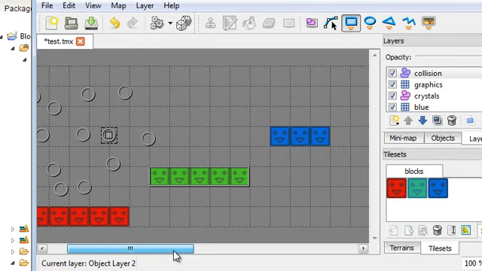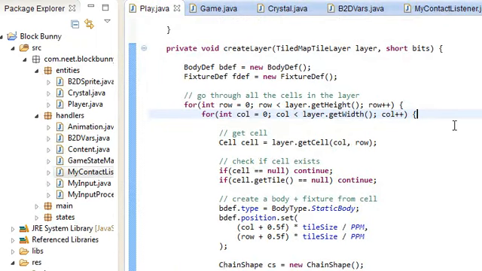So a better way to do this is to just use an object layer and create single objects for contiguous blocks. So here I have 5 green blocks. I can just create one rectangle object and read that in.